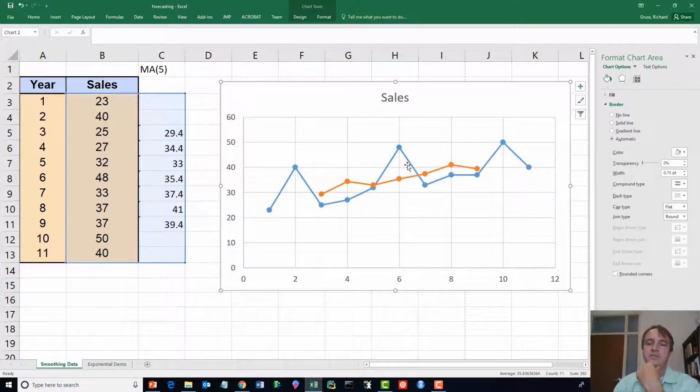And now notice the other thing is that we don't really have these big peaks anymore. We still have a little bit of a push here. This goes up because this second average included this big peak here, in year 6. But the important thing to know is that the moving average has smoothed out this time series quite a bit. And so now it's much easier to eyeball this and say, well, there's clearly an upward trend.